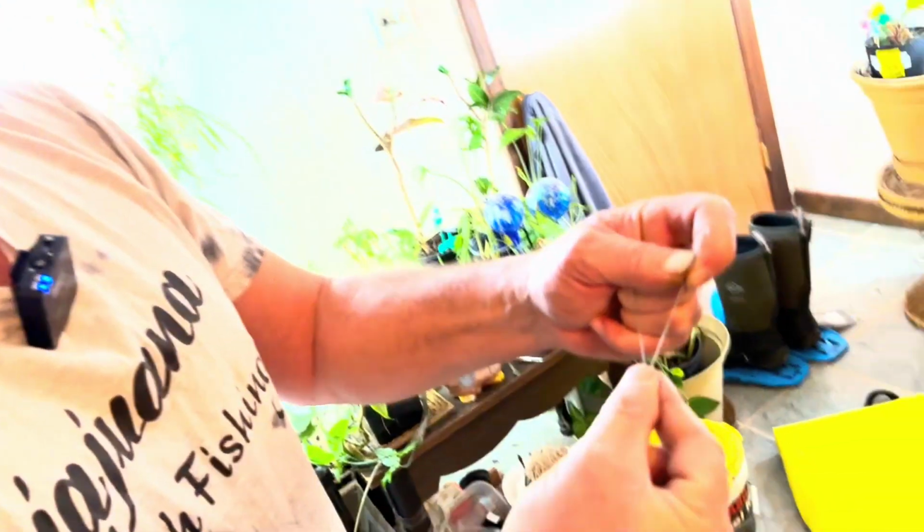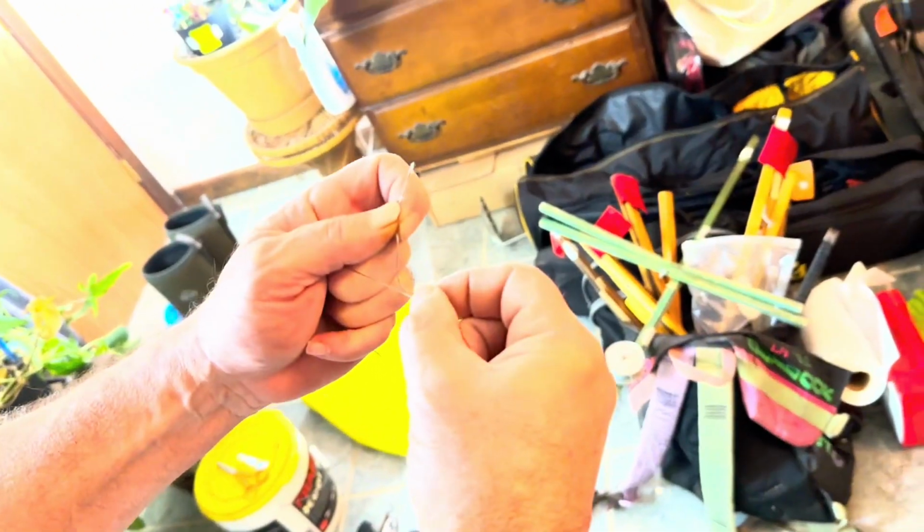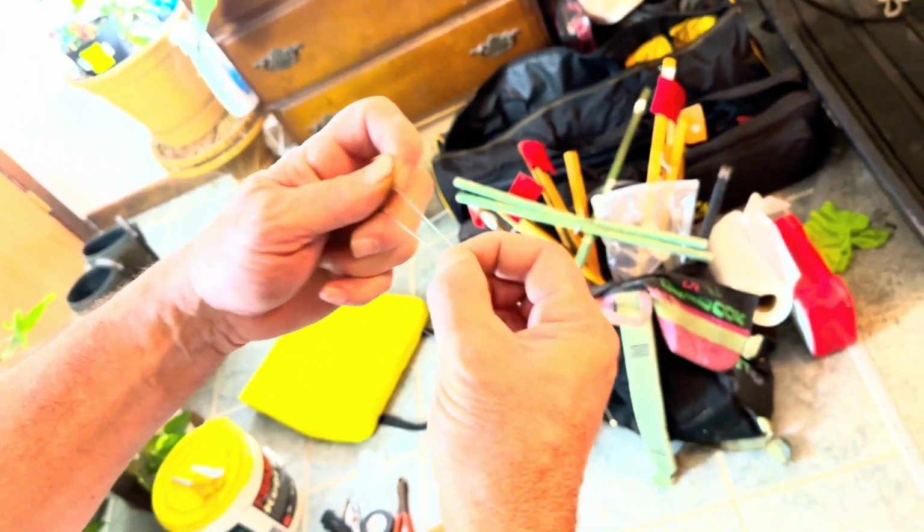Now, you watch the television show and some professional is going to make some knot that you need to go to surgeon school to tie. Folks, simple is good, okay? I've been using this knot for over 50 years. I know I don't look like I'm over 50, but this knot, am I going to say it's never going to fail? No, I'm never going to say that, because you don't know. But it's very simple. Again, 6 is the magic number.